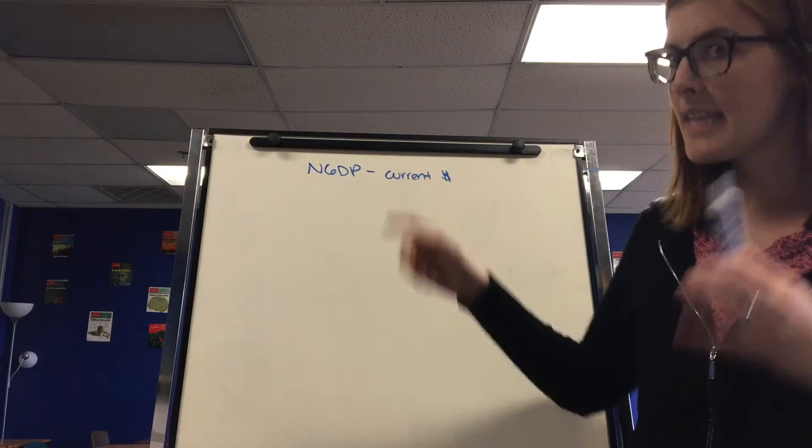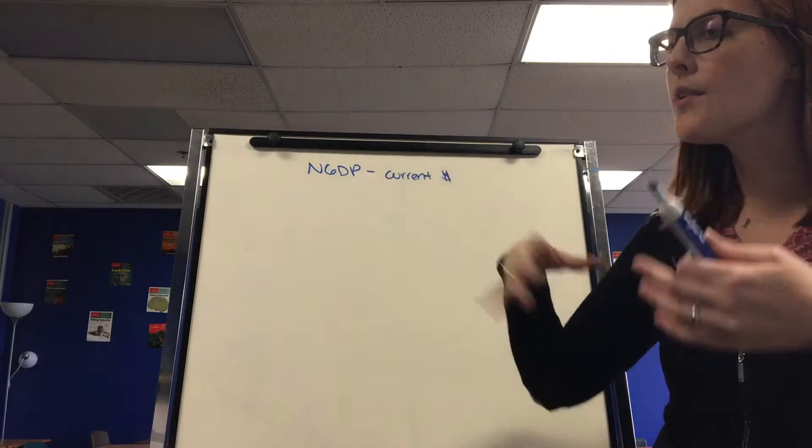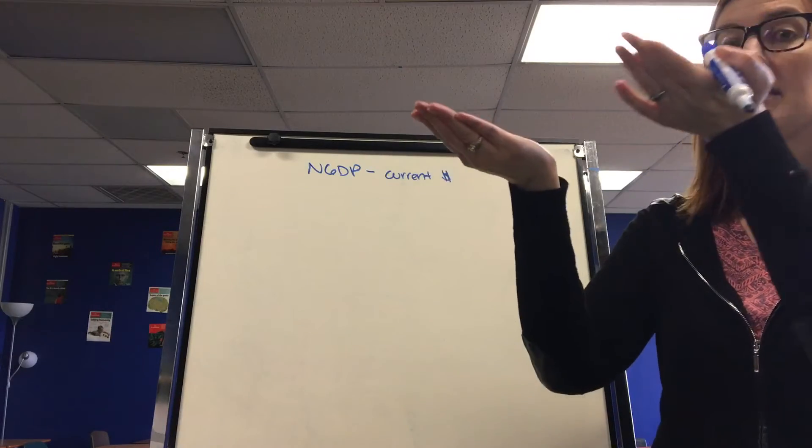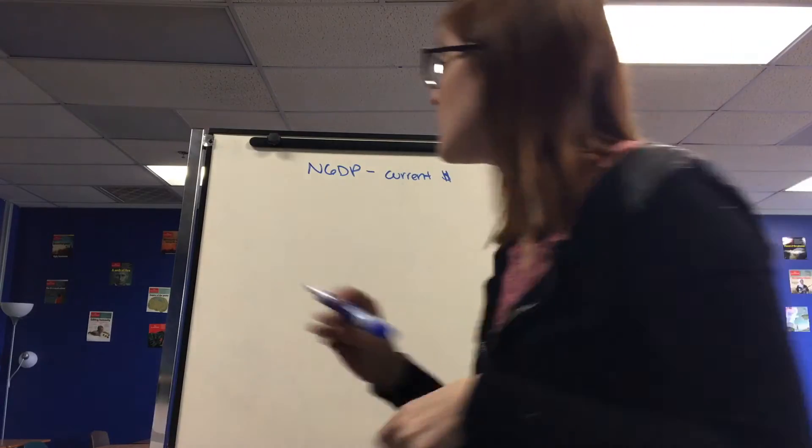But in reality, the same amount of iPhones were produced each year. So it's unadjusted for inflation because you don't know when nominal GDP goes up if more was produced, or if it was just inflation, or if both. So it's not really as accurate as the other one that we use.